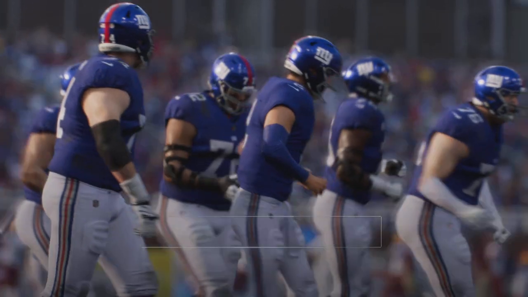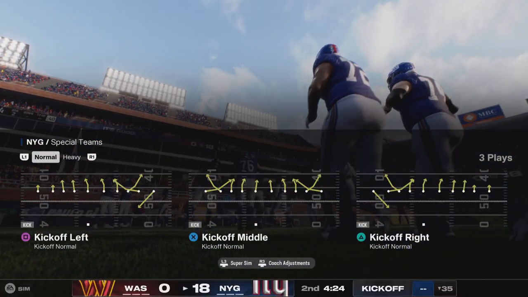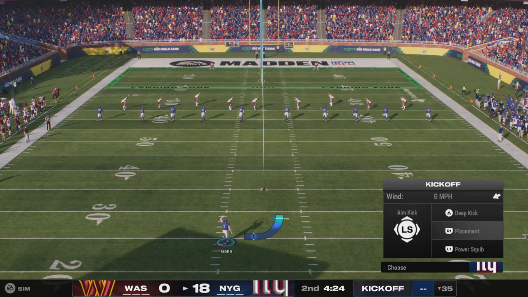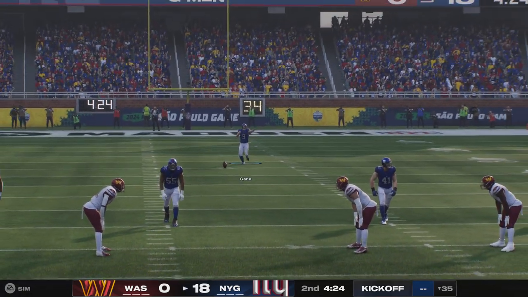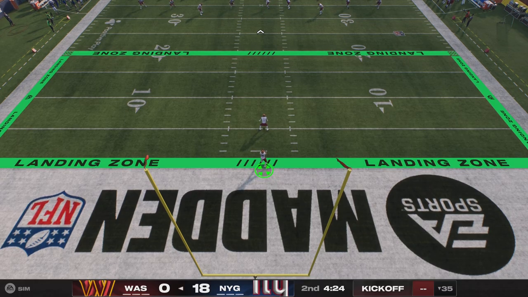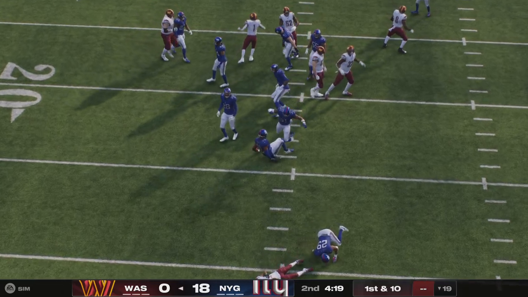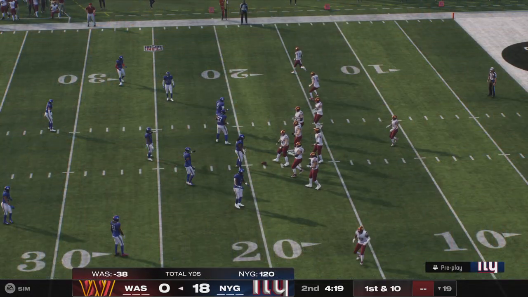Extra point try good by Gadeau. And the lead is up to 18 now. The drive summary that time, 5 plays, and it was polished off by a Giants touchdown. Gadeau now following the touchdown here to kick it away. This to the back of the landing zone. He'll return it from the one. And good coverage there on special teams as he'll get him down shy of the 20.